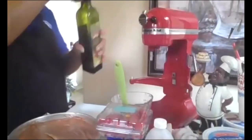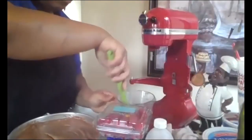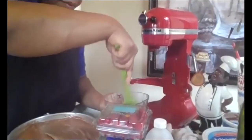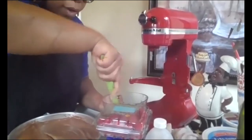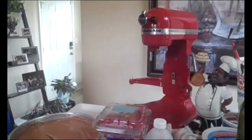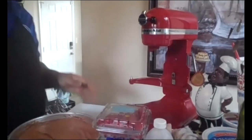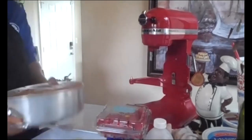All right, I'm gonna add a little bit more olive oil. And y'all, you have to watch your chocolate in the microwave because it will burn if you don't stir it periodically. So I'm gonna plate this up and be right back. And then we're gonna do our little game.